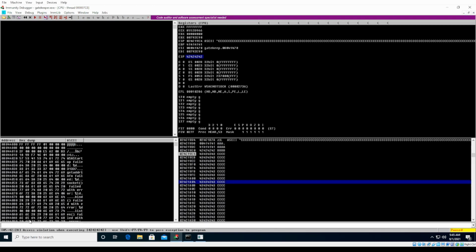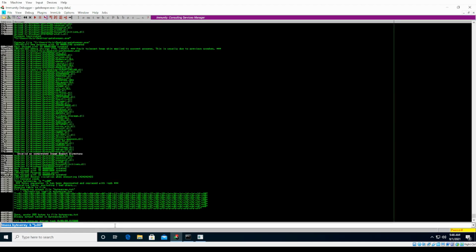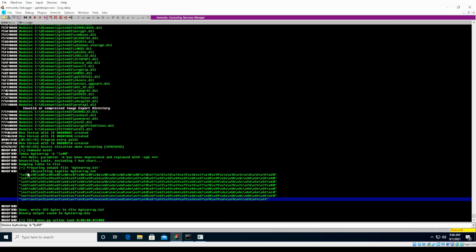So what we're going to do, we're going to click on this little white text box down here, and we can do a Mona bytearray, I believe it is, like that. And it should be -cpb, saying, hey, don't use these ones, \x00. Notice which way the slash goes. That's actually a big deal. If you put the slash the wrong way, it will not actually run that command. We'll hit enter. As you can see, it made this cool little \x01 all the way to \xff. So that's all the bytes that can be used.